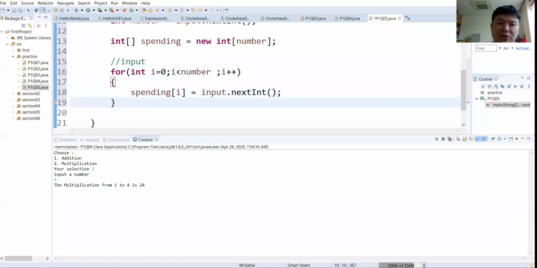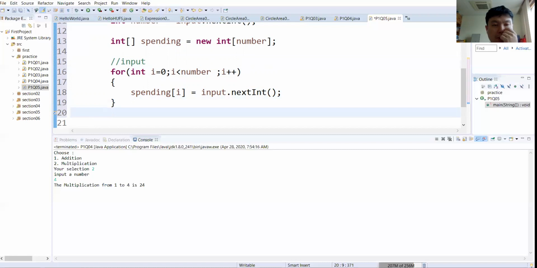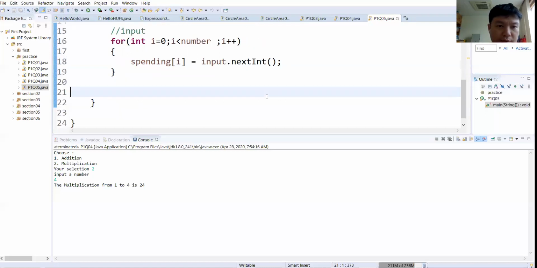So after you do the input, then you want to calculate the average. Okay, how can you calculate the average? If you want to do the average, then you need to pass the array. So how can we pass the array, and how can we make the method?